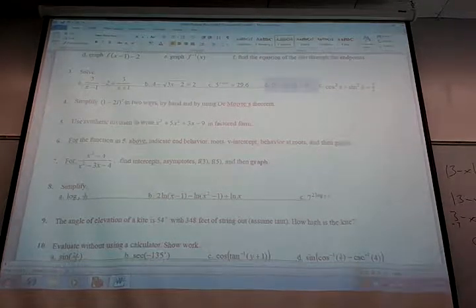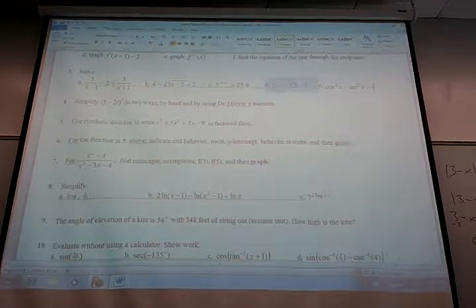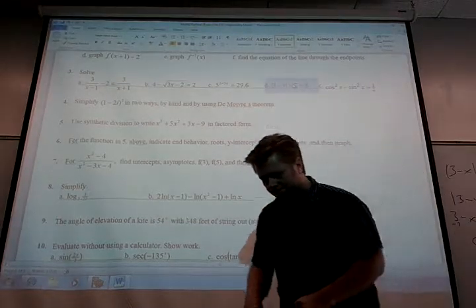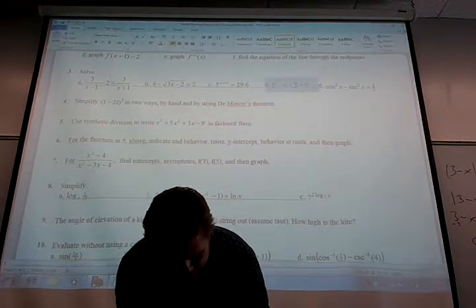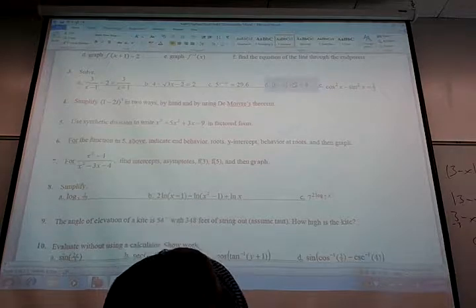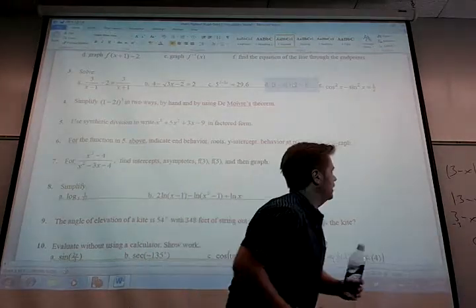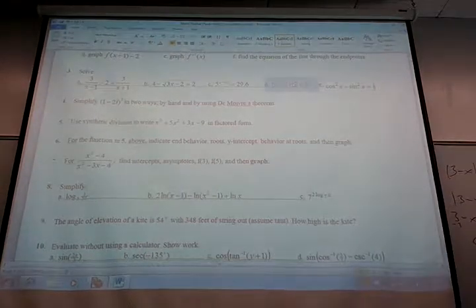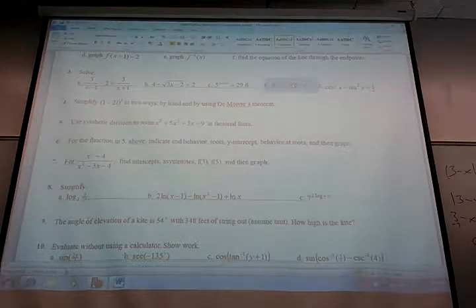You took the cosine from the left side to the right side, right? No, I didn't. How do you mean? You can think of it as I sort of took an inverse cosine.